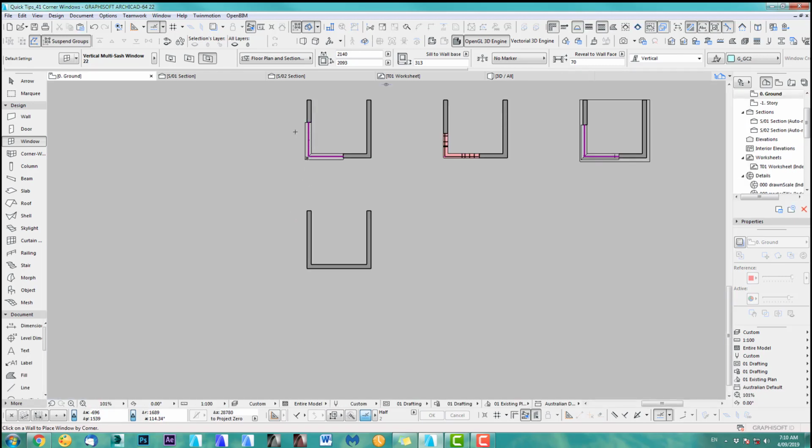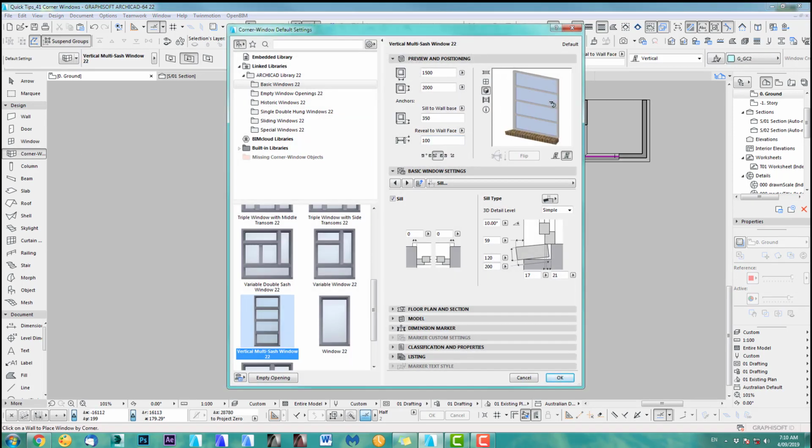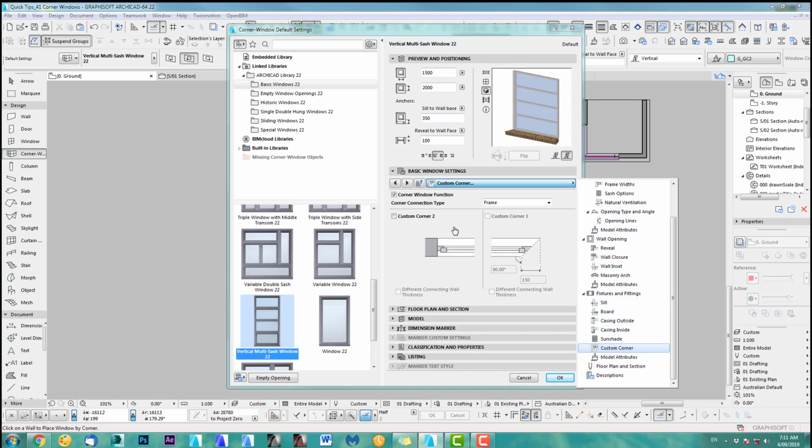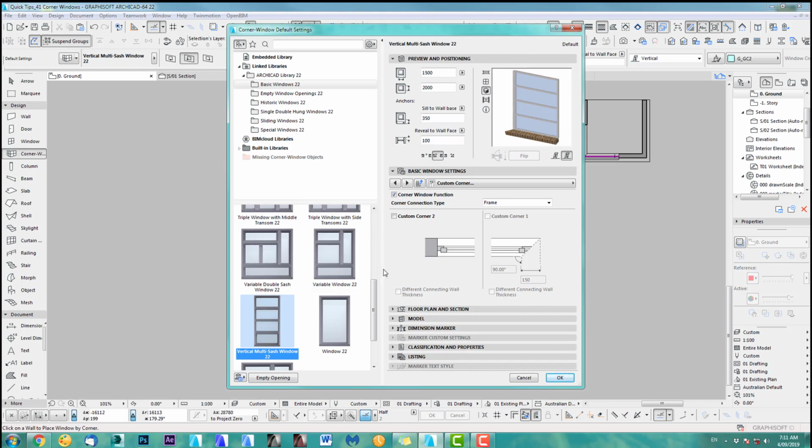Now this is a very straightforward window, so I can recommend for this one you can use the actual corner window. So if I open this here, that's just a normal setting. As you can see, I've got a brick sill, and you can already see that one corner is sort of on an angle. You can have a look at this here, custom corner, and then you see, because it's a corner window tool, you don't need to do anything in here apart from, you can see there's a frame at the moment, so you can click in here and you can say you want a corner column or you want glass. Alright, let's just do glass.